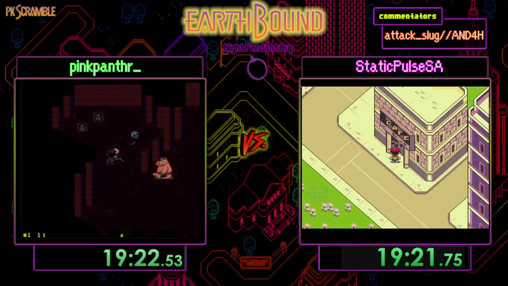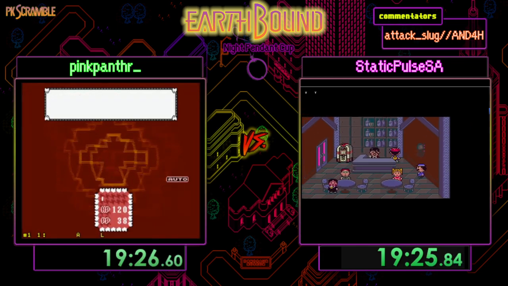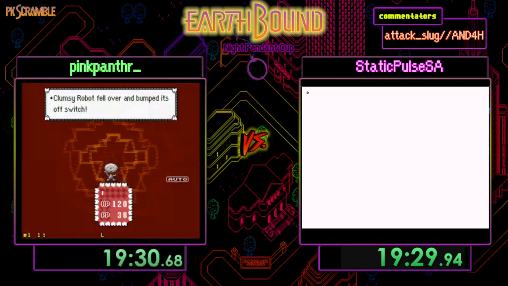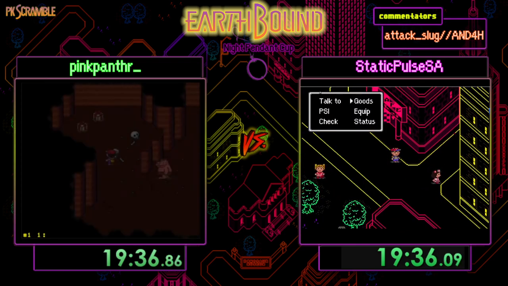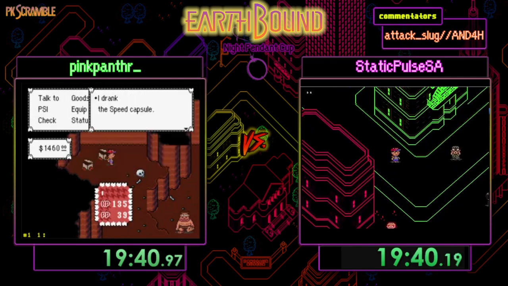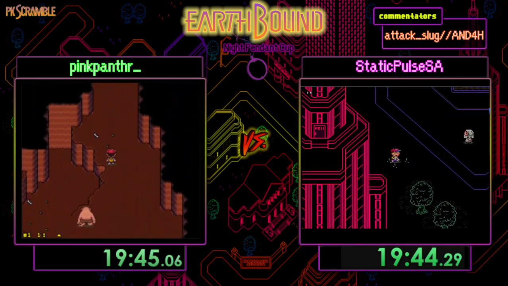Pink Panther, fighting robots and succeeding. Yay! Doing greater than zero damage, which is really important. You definitely want to do damage when you want to do damage. Repel Witching in Moonside is not the thing I would usually do, but I'll allow it. Yeah, me either. I mean, it was just a trash can.